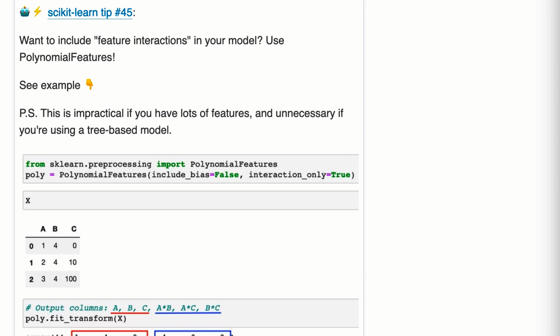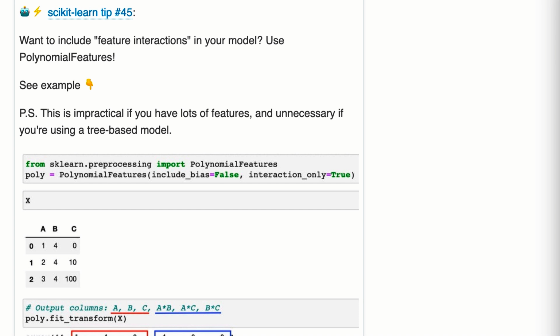So when you believe that there's an interaction between 2 or more features, one common technique is to create interaction terms, aka feature interactions, that your model can learn from. So this is generally done by multiplying the values of each pair of features and using those as new features. So this is useful when the combined impact of a pair of features is different from their individual impacts.